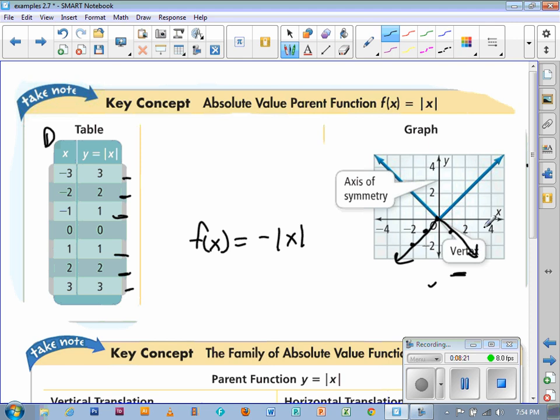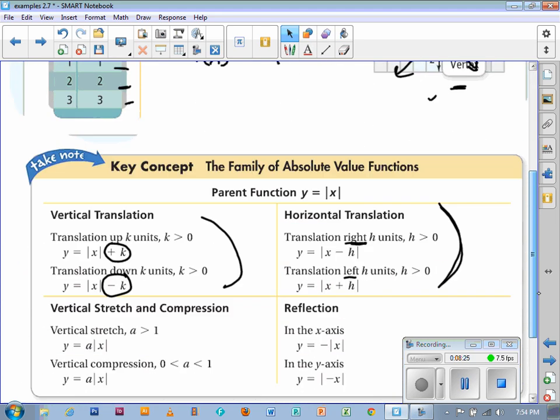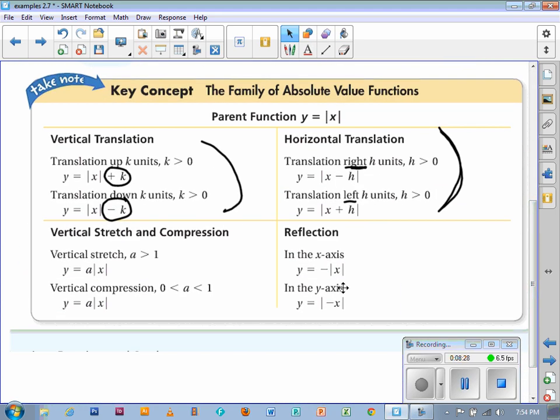Okay, so I think I've pretty much covered all the different things you can do to an absolute value parent function. They're pretty much summarized here. Now on the next video, you're going to be watching how to graph it by plotting points. And we're going to do some different changes to it, but we're going to basically be using this. So tune in and I'll show you how that's done.